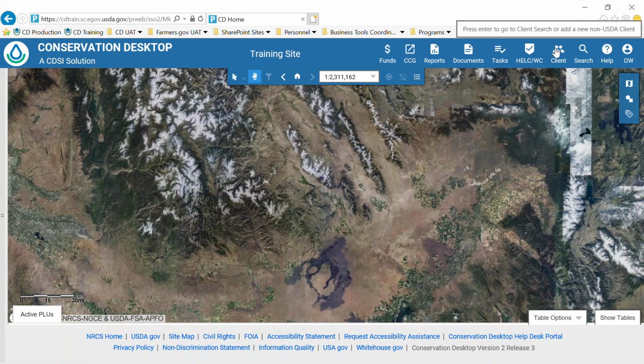Client search. As you can see, as I hover over these, it's going to give me any of these buttons. It will tell me what that button is. So that's some added in features. Client search is for before creating a case file, we may need to search for the client and then build the case file. So it allows the users to search for the service center, easement, and non-USDA clients. And then users also can create case files through there as well as non-USDA client records.